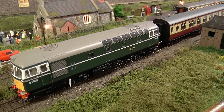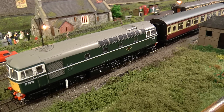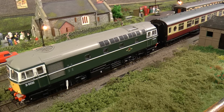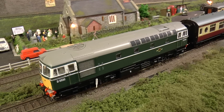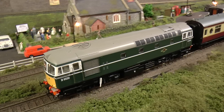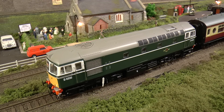I'll just go through one or two functions here. There's plenty on there. I'll cut the sound off. I've got F0 which is light of course, F1 which is sound, F2 you've got horn, F3 you've got horn, F4 you've got two-tone. F5 is multi-mode, which means I think it's more or less - you can keep it at whatever revs it's doing. If you press five, it goes on multi-mode.